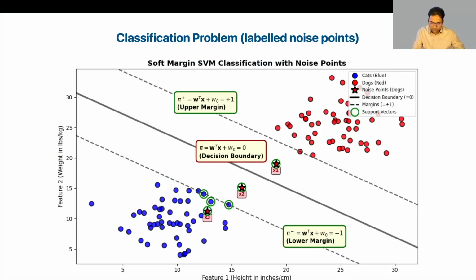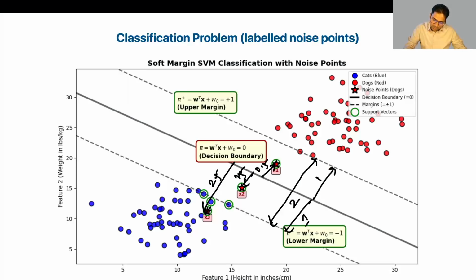Let me show you. So this is the distance for this point. For this it is 0.5. For this it is 1.5. And for this it is 2.5. Because this is 2. Okay, this is 2. And this side is 1. And this side is 1. Because this is W transpose X. This is minus 1 and this is plus 1 line. I hope this is clear. So this is how your xi is calculated. I hope xi error calculation is clear.